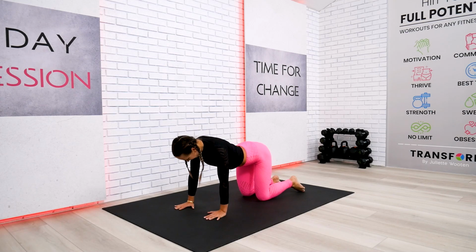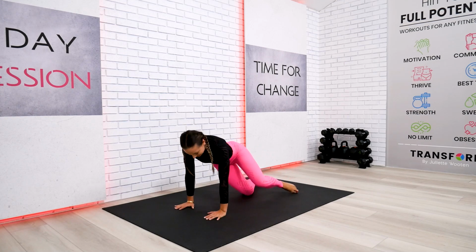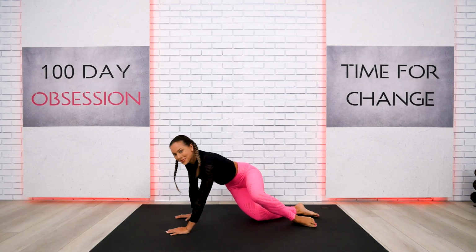The next one, we're going to go just for the gentle hip rock side to side. Not a really deep one yet. Just a little side to side. That's perfect. And one more on each side.